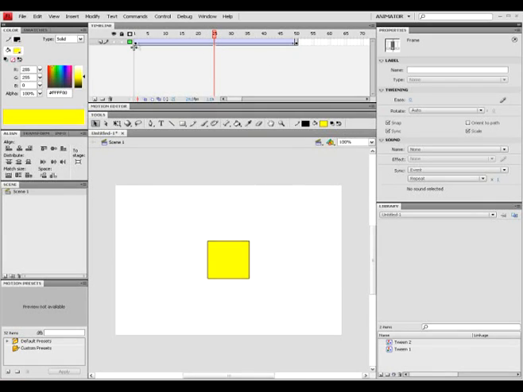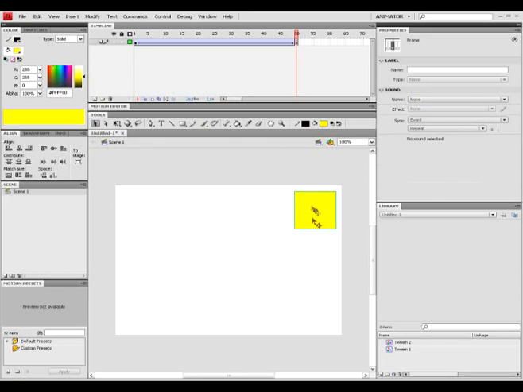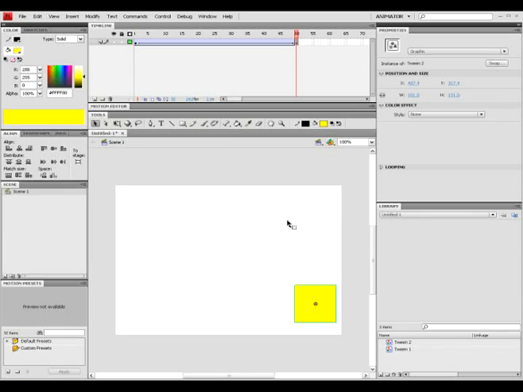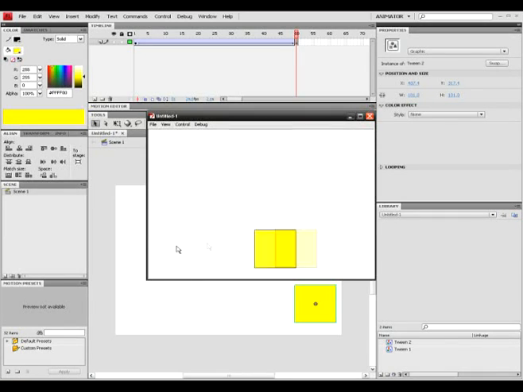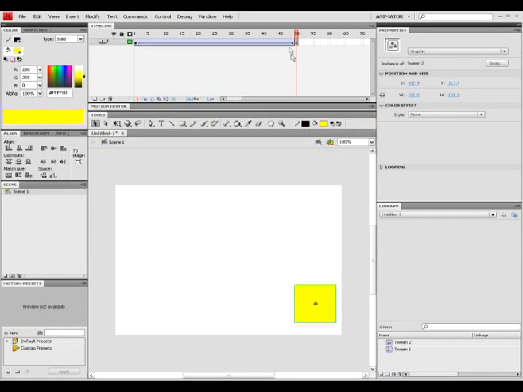Now we're going to change this, you could also do it over here, move it over here, and if we press Ctrl Enter, you see it goes from where it was to the last keyframe. This classic tween was called Motion Tween until Flash CS3, and when Flash CS4 came out, this now is called Classic Tween. And in Adobe Flash CS4, the Motion Tween came out, which I'm going to be showing to you right now. It's an improved way of making animation.